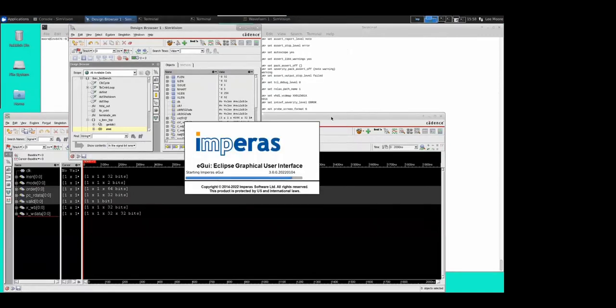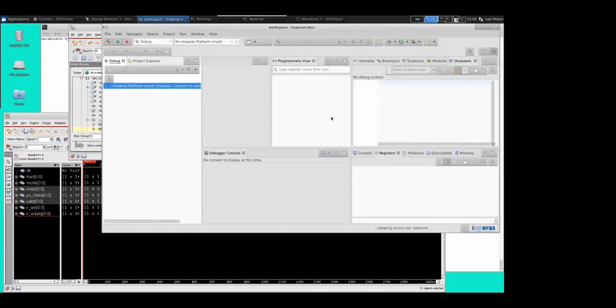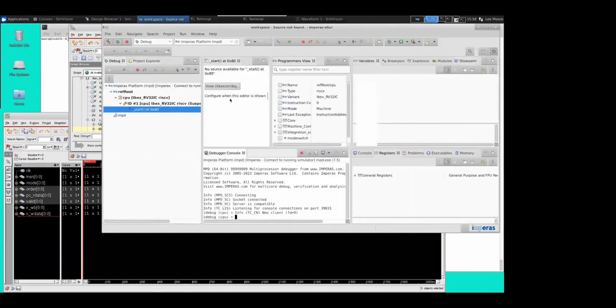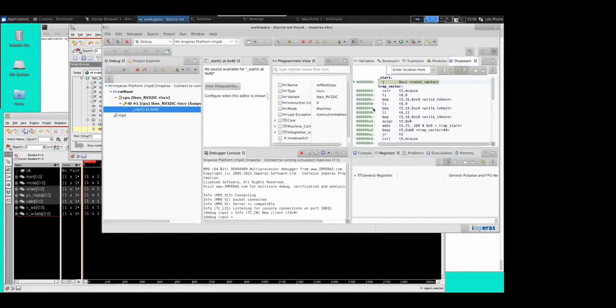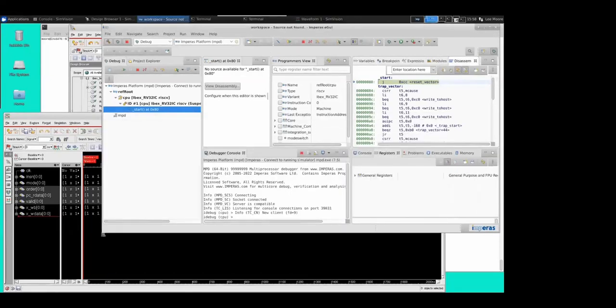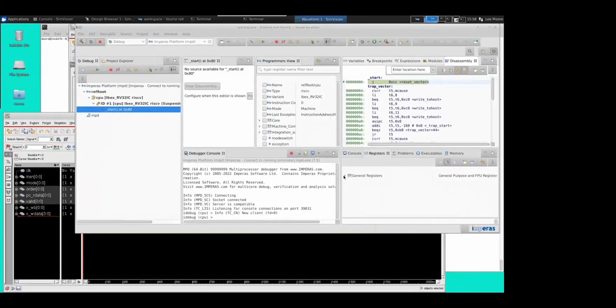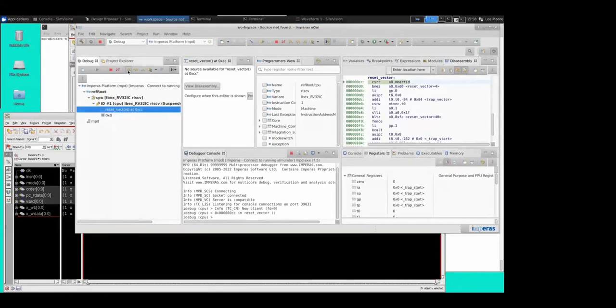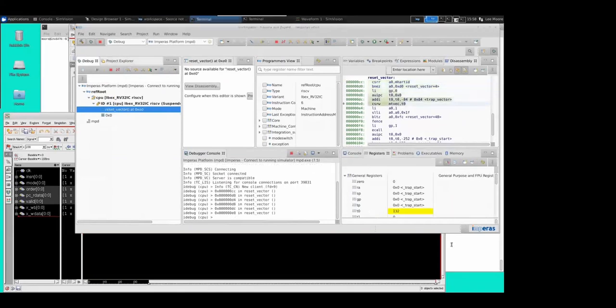Let's start the execution of the SystemVerilog simulation environment. If you recall, I mentioned earlier that we act as a slave to SystemVerilog, and therefore we have to start the SystemVerilog simulation running. But once it's executing, we can take over control within our debug environment here. So I can step through the code, I can view registers. If I open up my registers here and start stepping through the code, we can see that these will eventually get updated. There we go, we see an update of a register there.